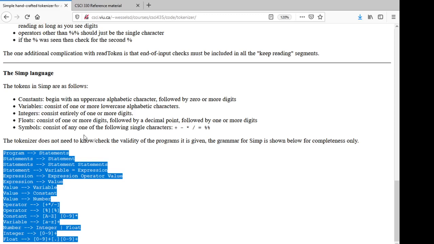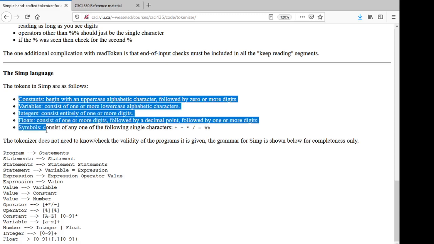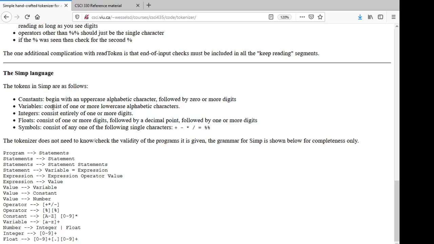So it's a really simple language, not a lot to it, but again, we're just trying to illustrate our ability to tokenize here. A couple of observations we can make. The set of token types that we've got here, for the most part, we can look at the first character of a token and know what kind of a token it should be. There's not a lot of overlap here.